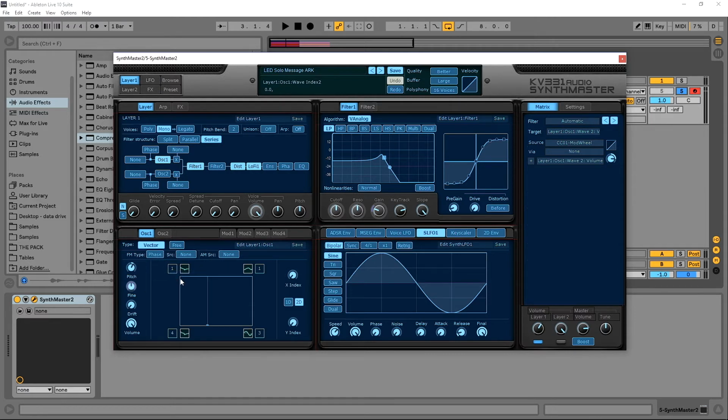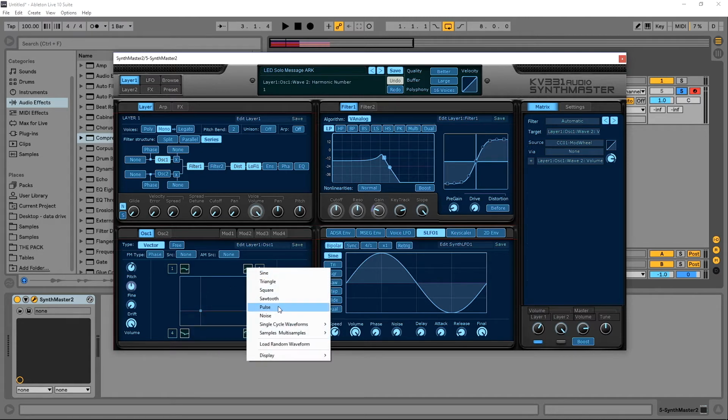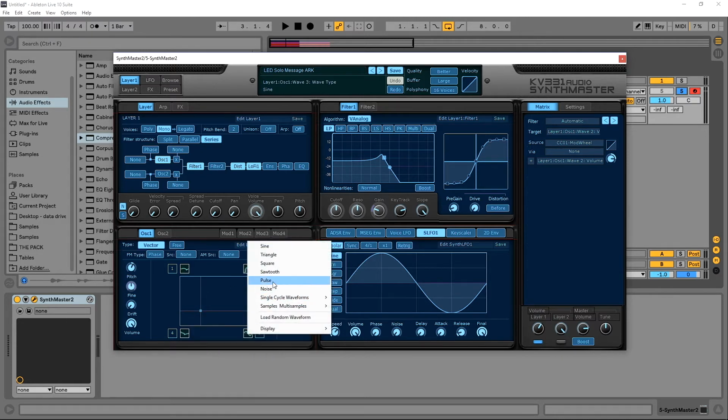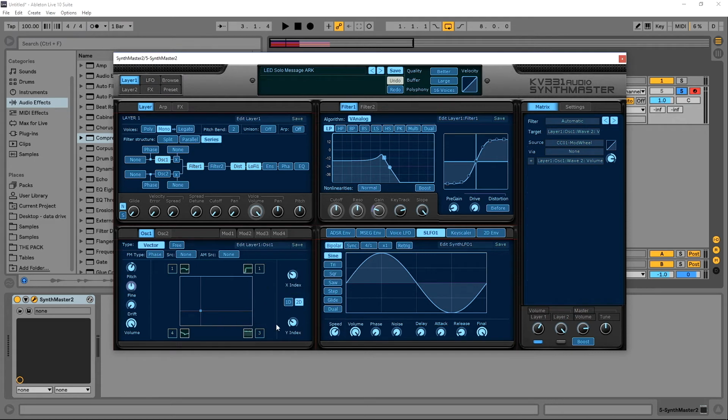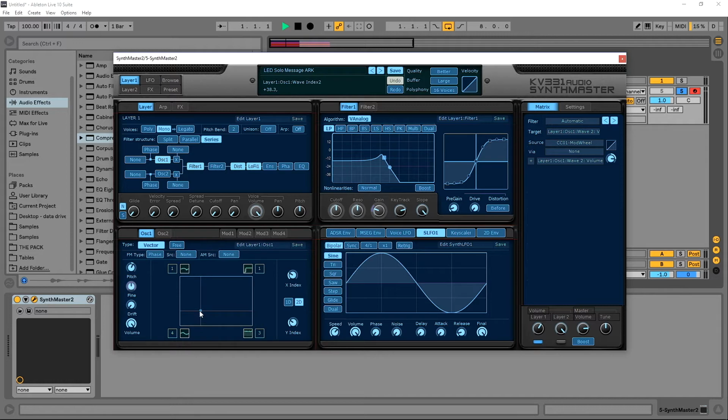Now the vector is like the additive oscillator, but there's only 4 basic oscillators running together. And what's really cool about this particular oscillator is that we can kind of blend between the 4 by using this XY graph right here. So it's really, really sweet. So again, we can come in and choose any of these waveforms that we want, maybe a sawtooth, pulse, noise if we wanted to, and let's just choose one more. Let's go with triangle.